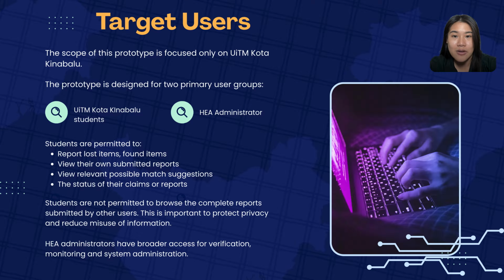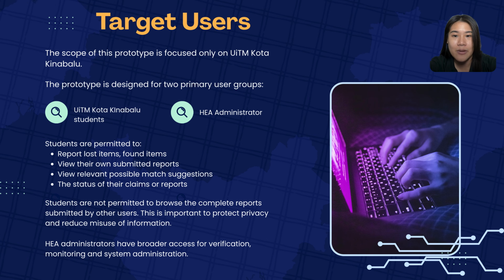The second user group is HEA administrators. HEA administrators have broader access because they are responsible for verification, monitoring, and system administration. HEA can review reports, update status, add remarks, and manage the item return process. This separation between student access and HEA access is important because the system must balance convenience with security.